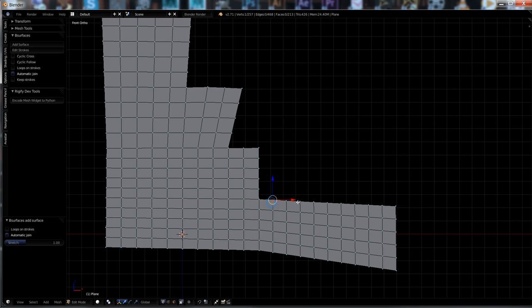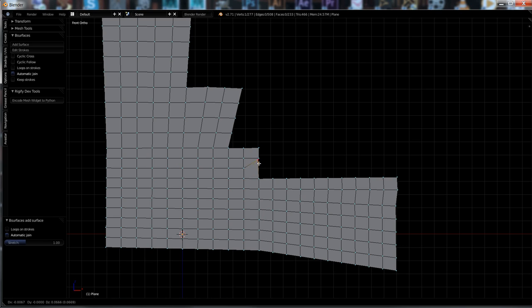So like I can choose, let's say, almost all of those there, and maybe just those here. And if I draw a line like this and do add surface, you'll see that it adds. You do have to draw that line from the edge outward. If you try and draw it from the outside downward, it won't work. So let me just show you that real quick.